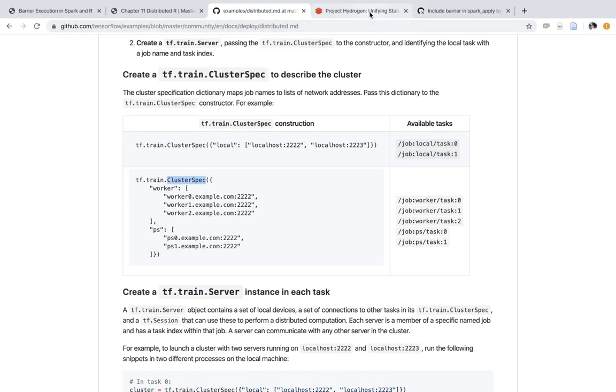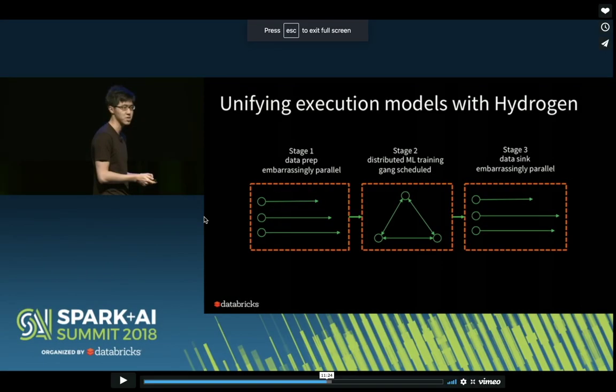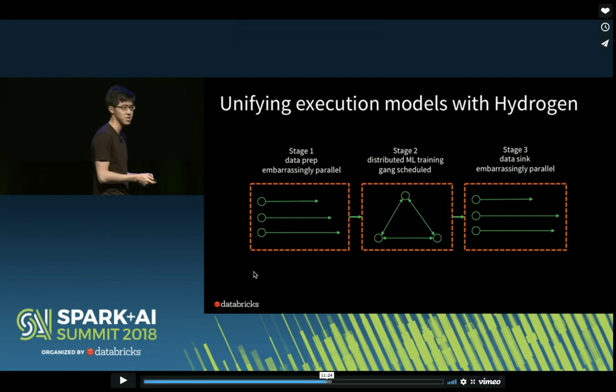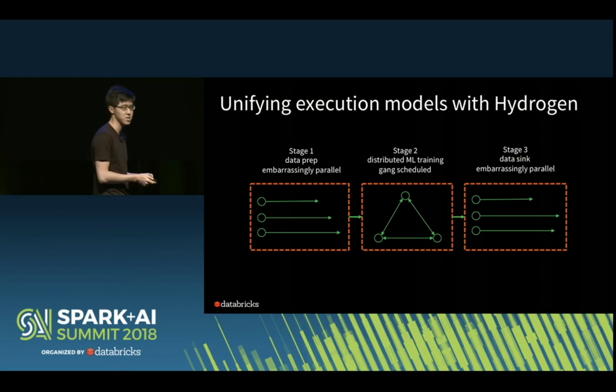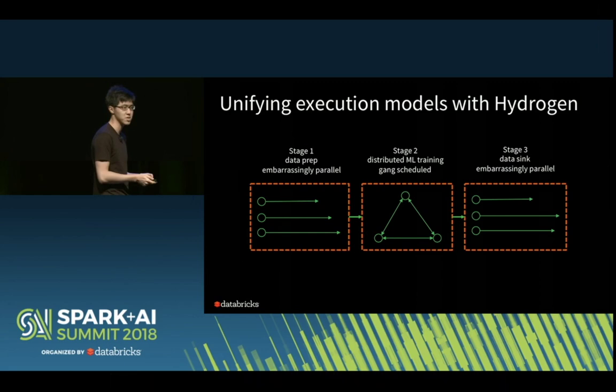A great talk that you can use to understand this is one from Spark Summit from Reynold, where he introduces barrier execution under this project called Hydrogen. I believe Hydrogen is mostly just the code name of the project, and the actual name of the feature is barrier execution. What he explains here is that most of our workflows, what you can see on the left side, are like the one that we were just looking at. They're basically mappings where Spark can control where the task is being executed. And that's the whole point of Spark. It's a high-level framework that abstracts a lot of the internals of cluster computing from you, such that you can focus on doing data analysis and modeling without the burden of figuring out where things are executing.